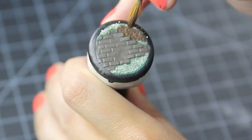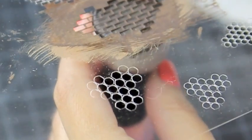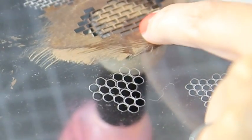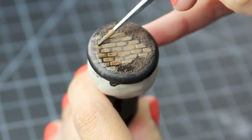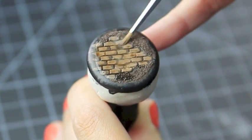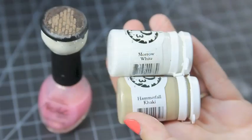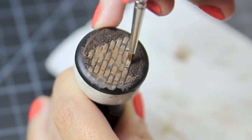Next I'm going to use Beast Hide to actually paint my bricks. I'm going to use the template as my guide because I'm wanting more of a weathered cobblestone look, so I'm going to paint it on very sloppily. What's nice about having the guide is it keeps me staying away from the grout lines. I highly recommend using a black or very dark brown shade or wash - in this case I'm using Armor Wash by P3, and this is one of my favorite parts because you can really see the lines of the bricks instantly become three-dimensional. Now I'm mixing a one-to-one and dry brushing the edges to give it some highlight and look like it has some wear and tear on the stones.